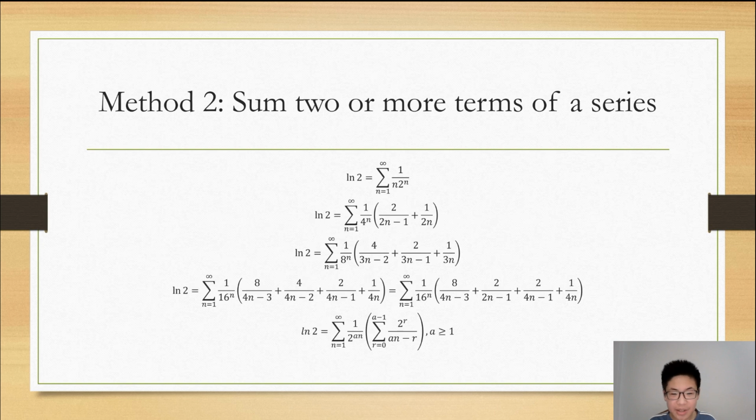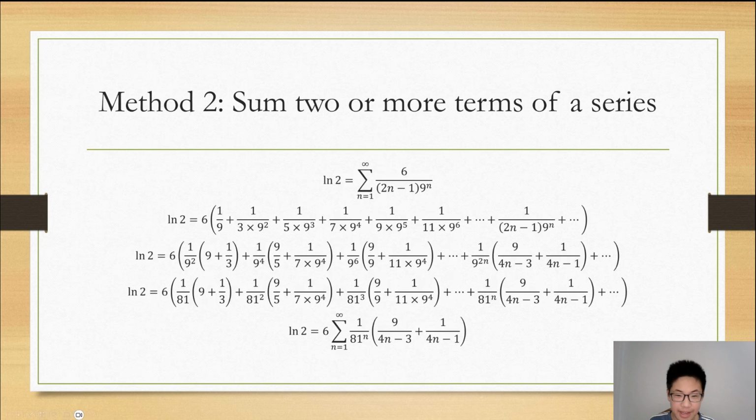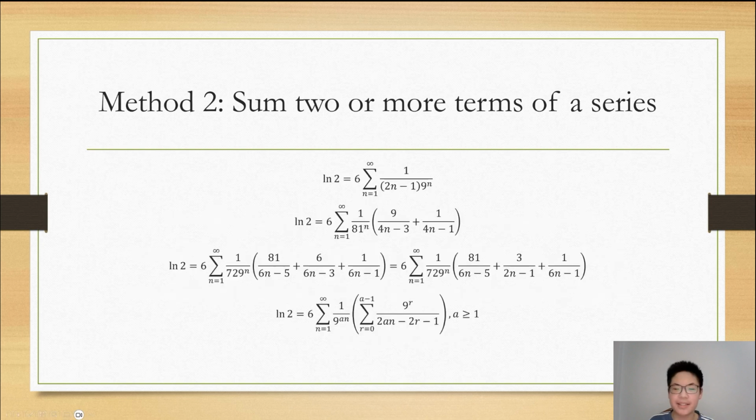Now, as you can see here, we can create an analogous formula for all bases 2 to the power of n, where n is some integer. And of course, the holy grail on this is obviously a generalization. That's why the bottom formula is a generalization of all the formulae up top. Now, we can create an analogous formula of base 81 and base 9 to the power of n. Look, you see, these aren't actually mathematically different series.